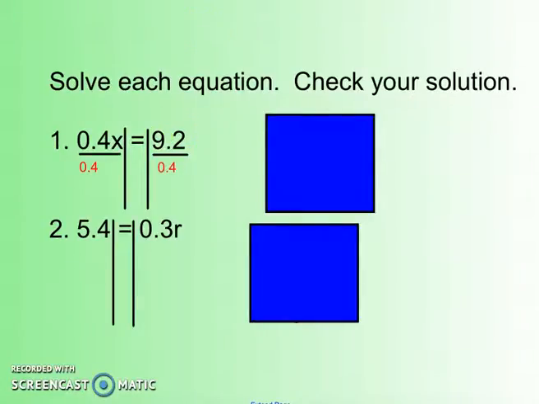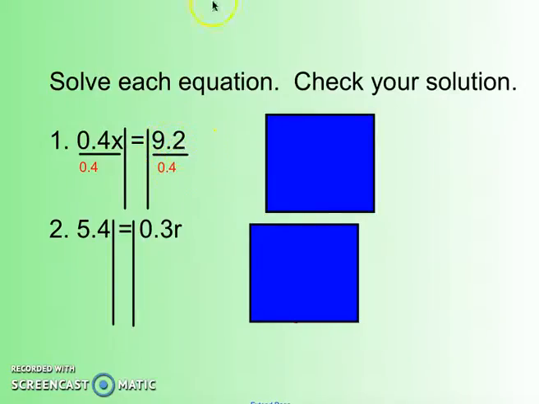If I divide both sides by 0.4, on the left side all I have left is x, because the 0.4 divided by 0.4 will just cancel each other out to one whole. And so all I have is 1x is equal to, and now on the right side, I need to divide this.